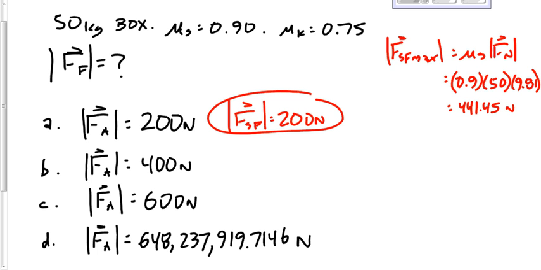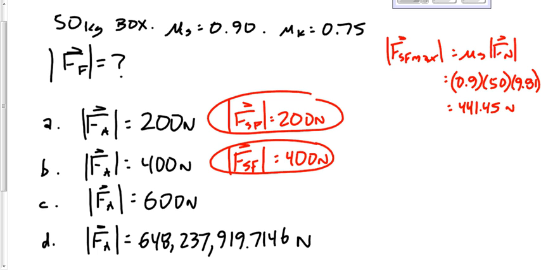Okay, I push at 400, does it move? No, I didn't exceed the maximum possible value. So I'm going to say the static friction force here is 400 newtons. It's the stubborn force again. It needed to push with 400, it pushed with 400. The force that I push with balances the force that it pushes with. It's in equilibrium, doesn't move, stays at rest, right?